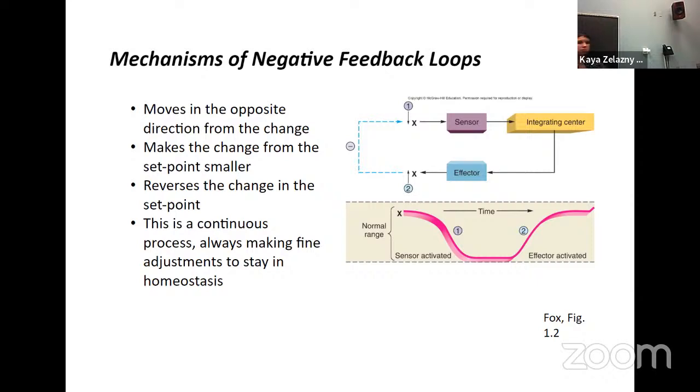So your body is supposed to be making these fine adjustments to stay in homeostasis all the time, so that your different cells, your different organ systems have a predictable environment to function in. Because as we will see, a lot of our concentrations of things outside cells, different pressures, are going to make a difference to how cells and our organs function. So we need to have a predictable environment.